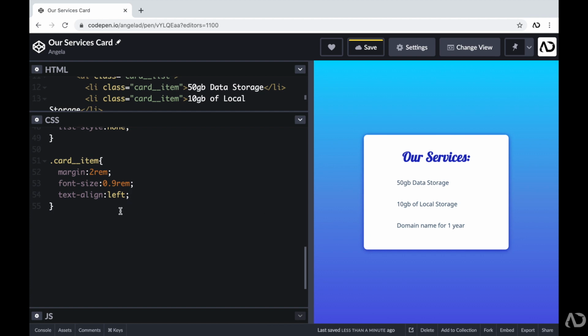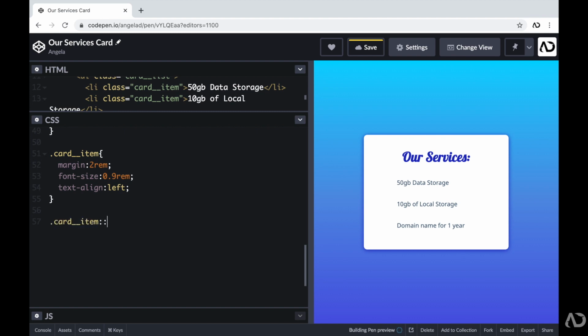Next, I'm going to actually add the pseudo element in front of it. In order to do that, first I'm going to reference that class of card item and then add a before element to it. That means before every single element with a class of card item, there will be this element added to the HTML before it. With pseudo elements, you need to have a content tag, and you usually have to specify exactly where you want it to be placed.